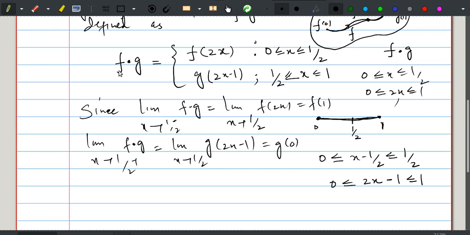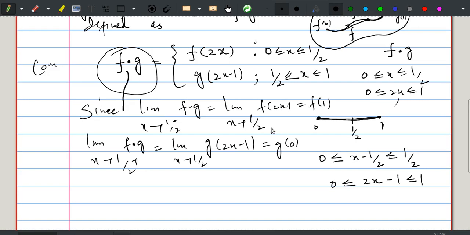Now one can notice that this is not the composition. One should not get confused with the composition of functions, because in composition of two functions we first operate g and then f, while in the product of two paths we first travel f and then travel g. If it was composition, we would have it the other way around. That is why one should not get confused with the composition notation. This is the product notation here.